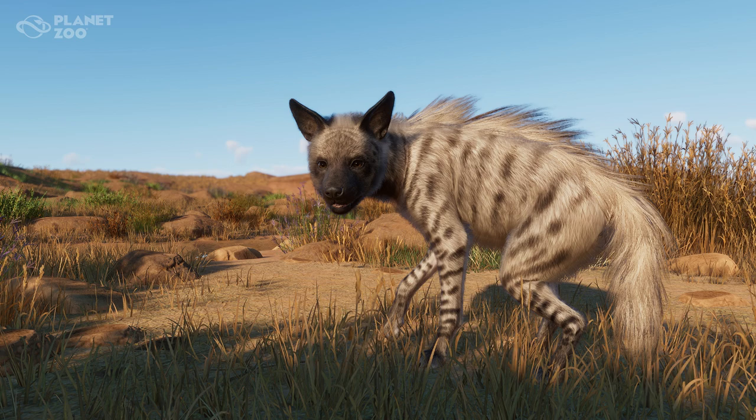The striped hyena is a very interesting and cool animal — not one I was expecting to come in the Grasslands Pack, but I am very pleasantly surprised. Being their own family group, not dogs and not cats, we already have another hyena in the game, and now having the striped hyena is great. We can kind of better create dual habitats to have different species. I always love having different species — or subspecies — that are very similar, as it really does round out your zoo overall.